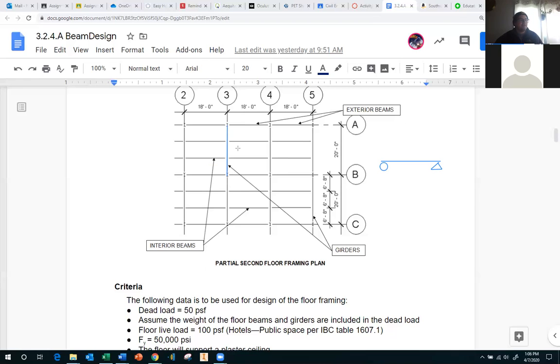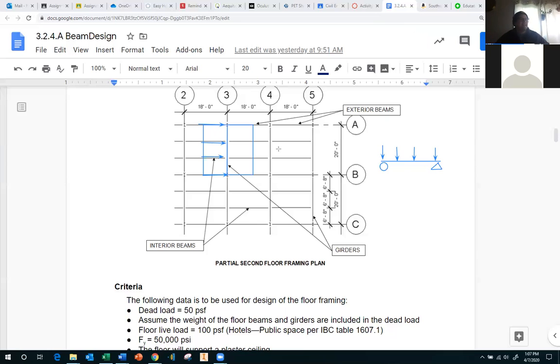So what's going to happen now is it's not a tributary width anymore. Instead, it's taking on this load. But it's not a tributary width and it's not a distributed load, because the distributed load of the floor above it has already been displaced to the beams. Now those beams that are running horizontal are going to transfer their load to the girder. Last week, and that's why I wanted to do this one to clarify this concept, I drew 4 arrows for each of the 4 beams that were resting on it.